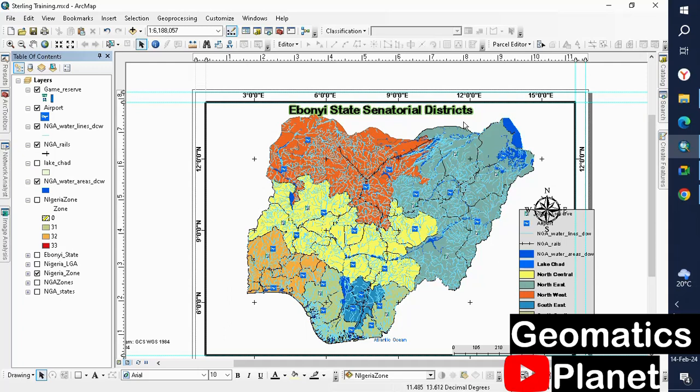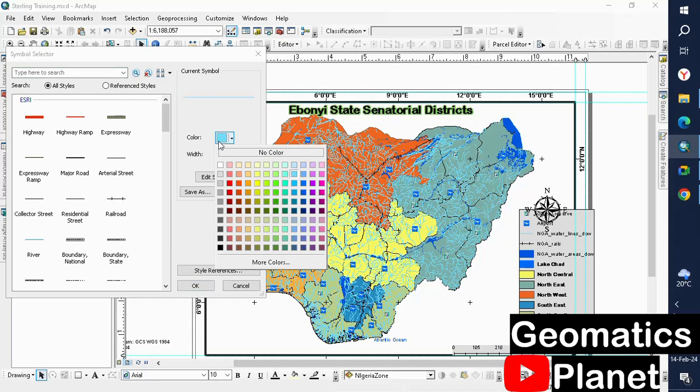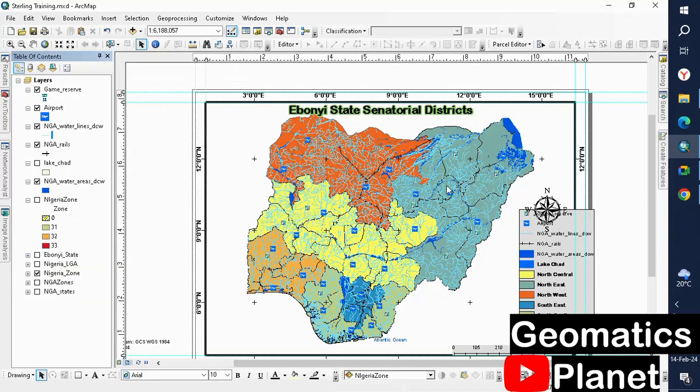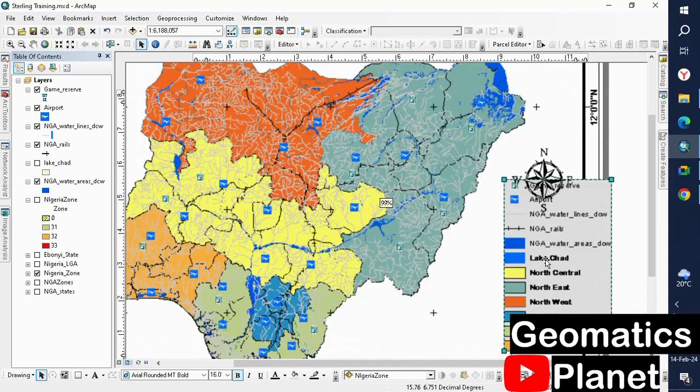One of the reasons why I bring all these things is that I want you to customize this legend, bring in all these things, and make it a kind of visual that will make very good sense. So this is what I want you to do. Customize your own based on the color you think is best for it, and then make it look like whatever it is. Same thing we used to do.